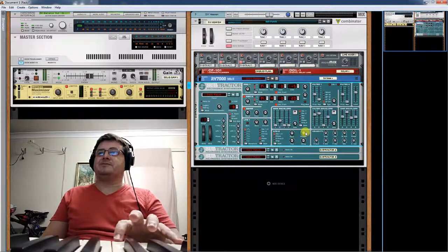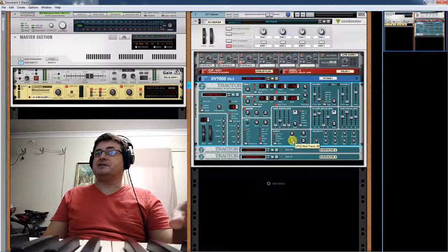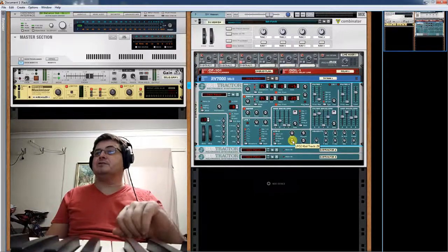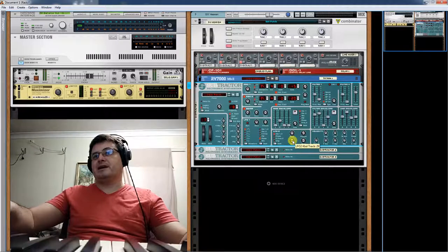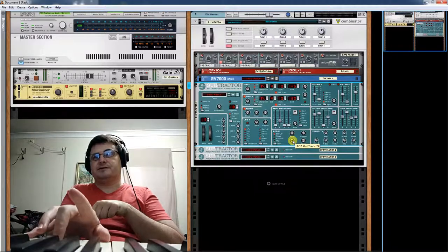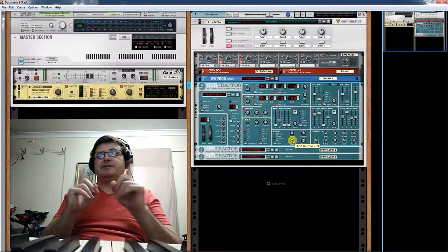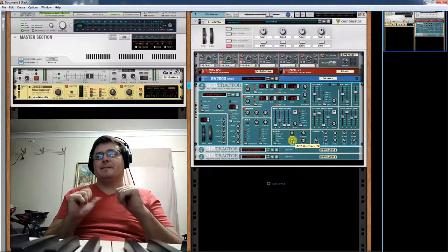This is automatically set up to do it the other way around, but I like how this LFO has the ability to keyboard track, so in other words, it changes speed based upon which end of the keyboard you're on, which means that if I'm playing a massive chord up here and down there, or even just a chord in the middle, each of those notes, each of those voices in here, is actually LFOing at a different speed. Big.